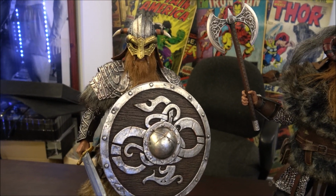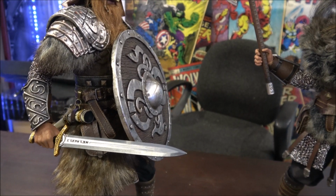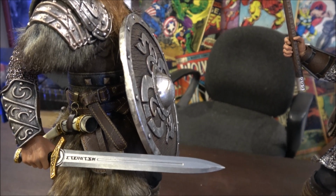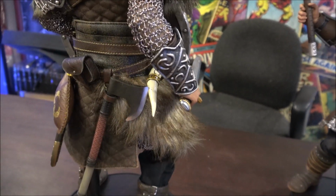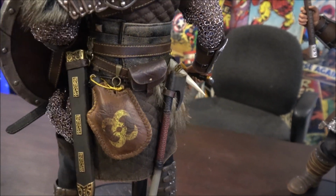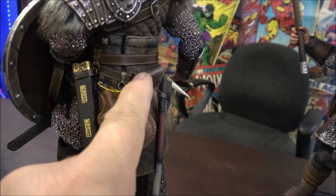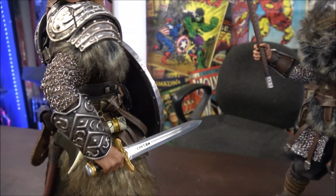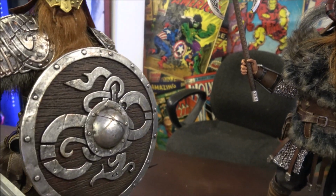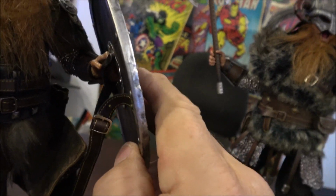So we start off with the Ragnar, I suppose you'd say, holding the shield, sword, got the pouch, the horn, metal axe at the back there, pouch, water bladder, and of course the sheath. All fits on well. I've actually got two belts, so I had the second belt holding the sheath, and I'm pretty sure it's just holding the horn on the other side. So you've got plenty of belts. There also is a belt on the shield that you can use for strapping onto the body at the back. So you have that option.